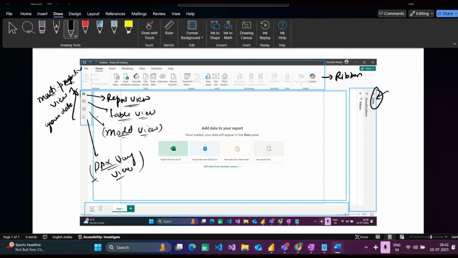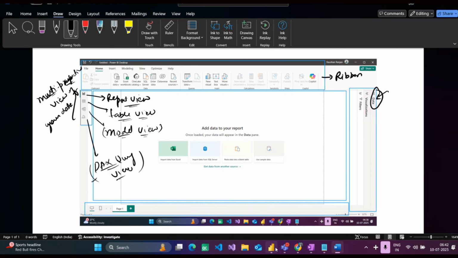It's a kind of playground where a function box will be given to you. You can write down all of your queries and retrieve some data from all of these data tables or data sources, so that you will be able to extract some values. Let's say I want to find out the sum of sales, just to know what is the total sum we have. If that value is making sense, I can decide that I want to do the real calculation using this so that I can present it on my report view.